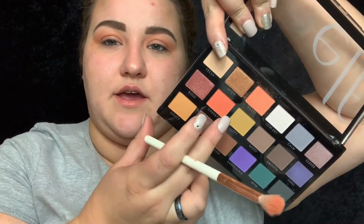Then I'm going to use a little bit of a deeper shade. So this was Sassy right there. Lots of fallout, but that's okay. And then I'm going to go into Cheeky. Should have went in with some of those yellows first, but I just kind of jumped in.